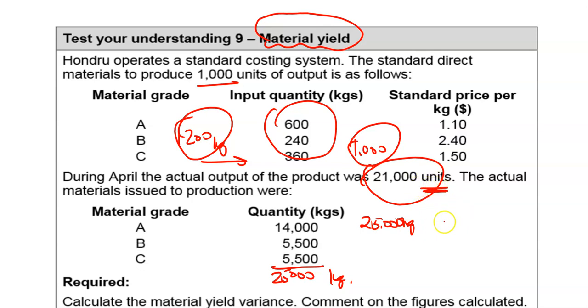And you can see really here, I'm just using the 25,000 kilograms and I'm asking how many units should have come out from this 25,000 kilograms. And you can see that in this discussion, I must really be talking at standards. I'm not really breaking it up to what you're actually using. I just want to understand in terms of efficiency, purely efficiency. So this is all assumed at standard mix, all assumed at standard mix. This is the critical point.